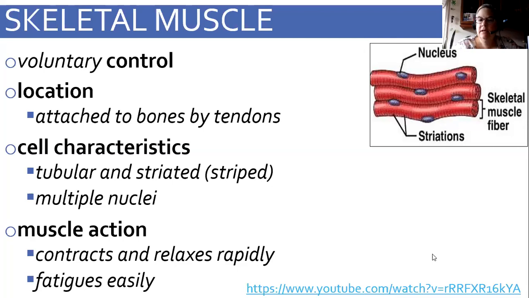Okay, so far what we've talked about is 7 different ways that muscles can be named. We've talked about the 3 different types of muscle cells, and we want to remember, how are they controlled? Is it voluntary or involuntary? Where in the body are they located? What are the characteristics of the cell? And what kind of action do they take in the body? Okay, so we want to make sure that we're remembering those things.